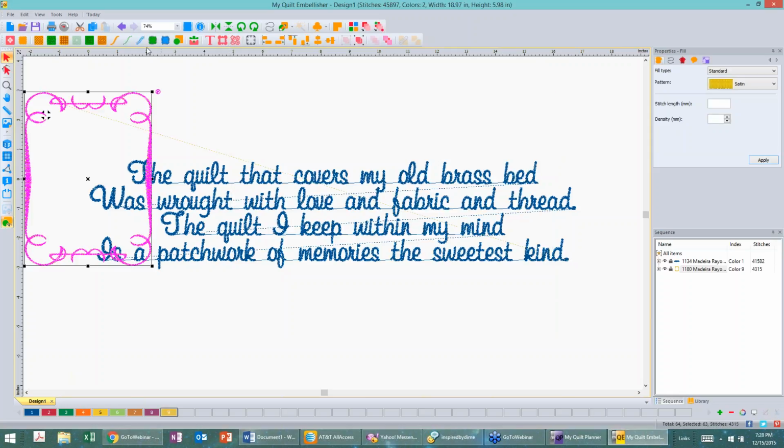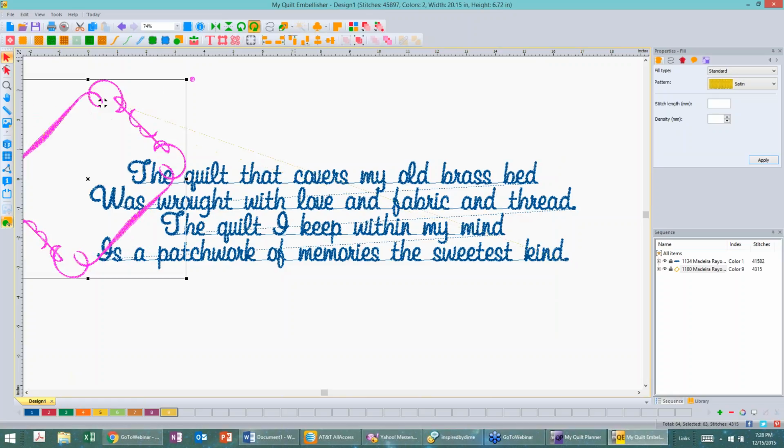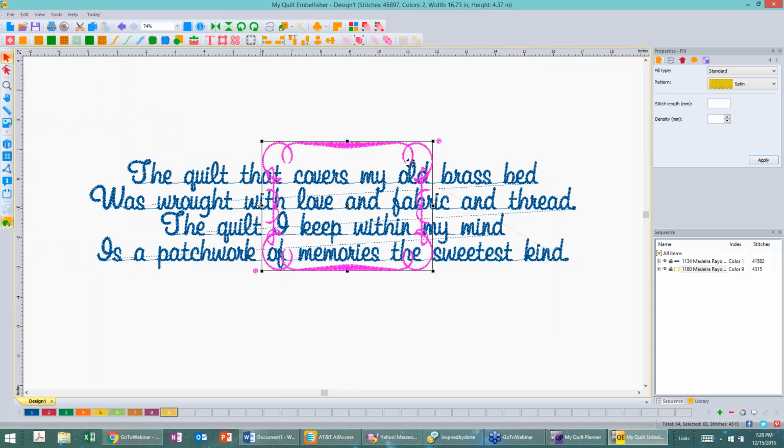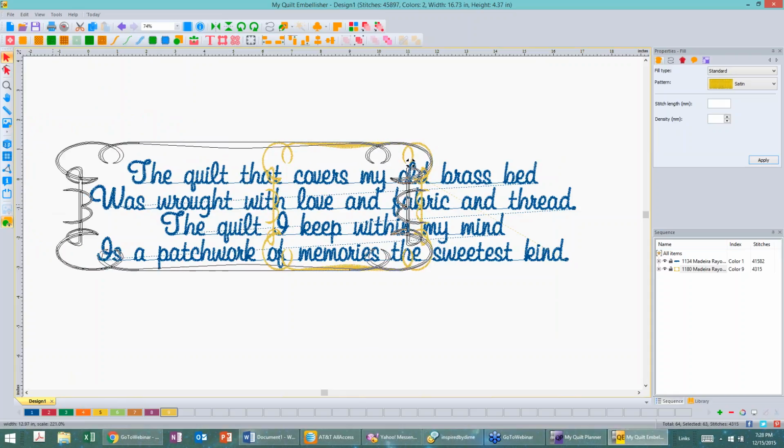Now this one is taller than it is wide, so I'm simply going to come up top here and select to rotate it to the right 90 degrees. I click it twice. I'm going to put it here in the middle, and then I can stretch it because these are very scalable.